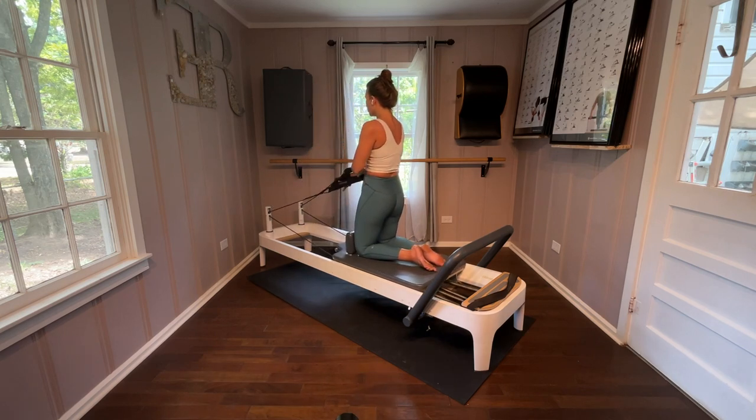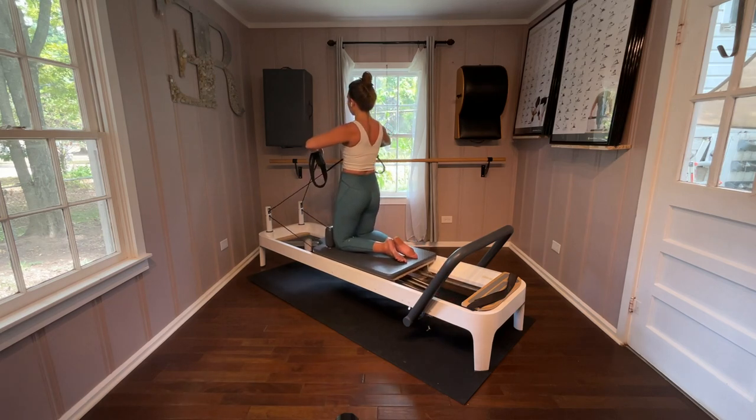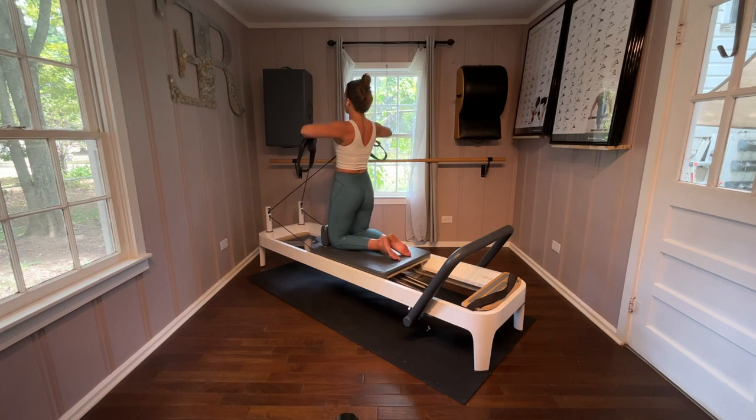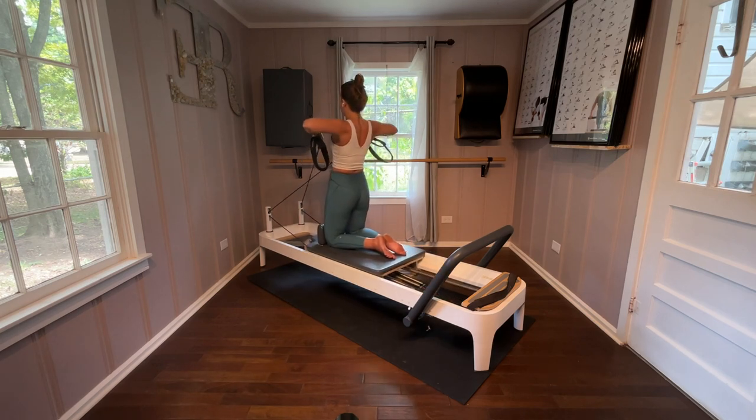We're gonna cross these straps, hang on to the tops of the rope. So we're hanging on the opposite straps. You pull to a row, inhale as you release. Long wrist here, exhale, pull to a row, inhale, release. Long neck, ears right over those shoulders. Good, let those elbows go out to the sides.